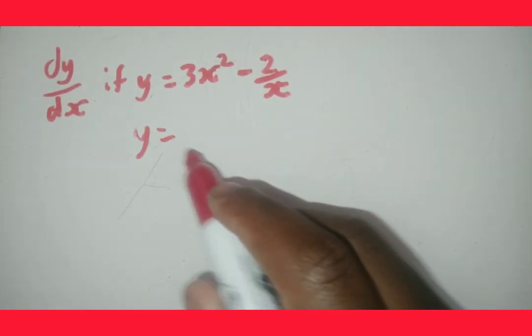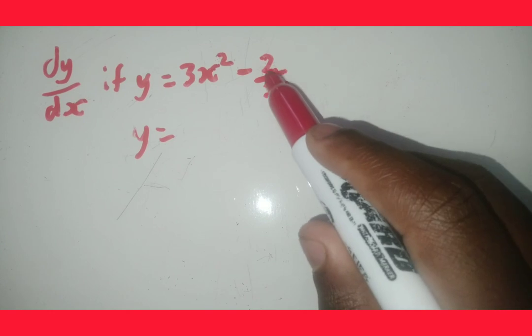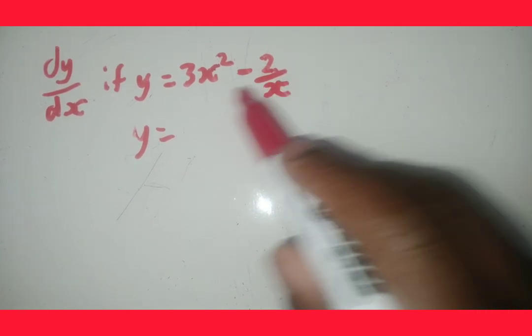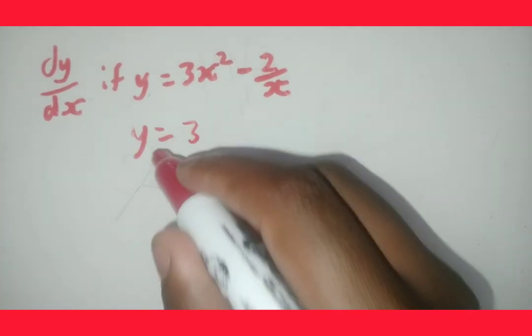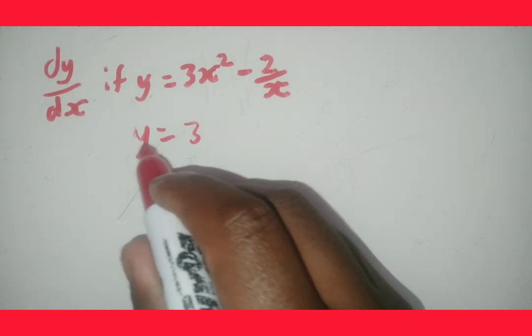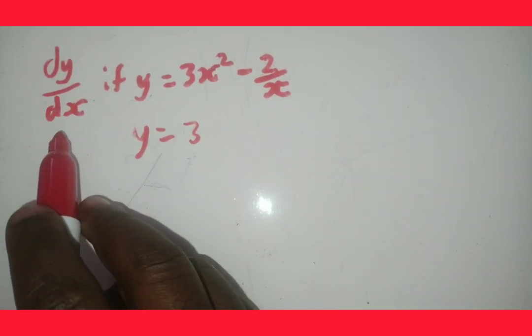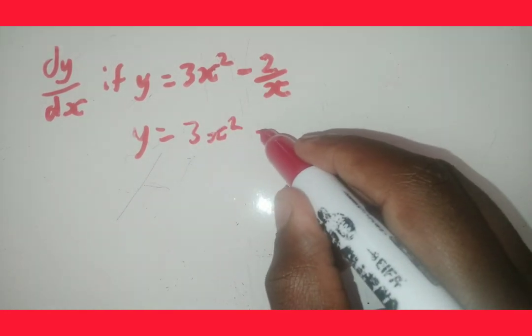Since this is not in a differentiable form, I have to put it into a differentiable form for me to be able to derive everything. So this is what I'm going to do. I'm just going to write y. As long as we're still manipulating something, we still write y. But when we derive, that's when we write the derivative of y with respect to x. So we're still going to keep this the same, and now let's manipulate this.